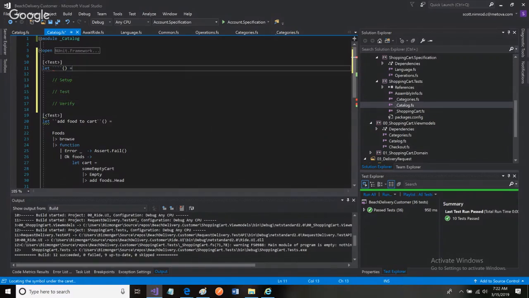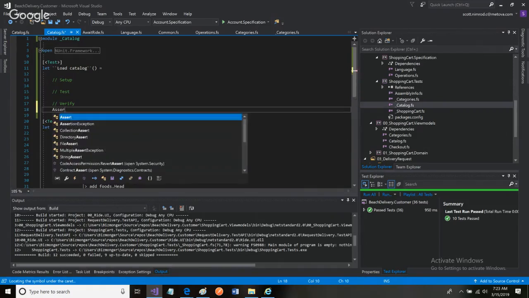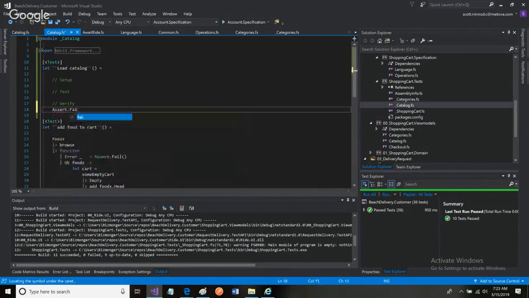Okay, and so over here, add food to cart, you're going to have a load catalog, something like that. And so then we'll immediately do an assert.fail for right now.